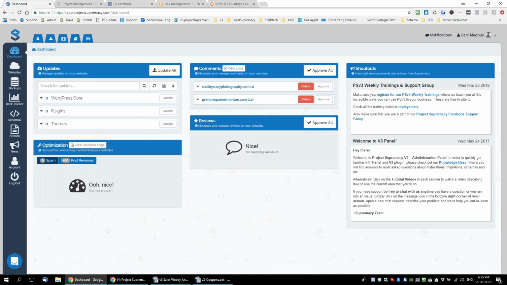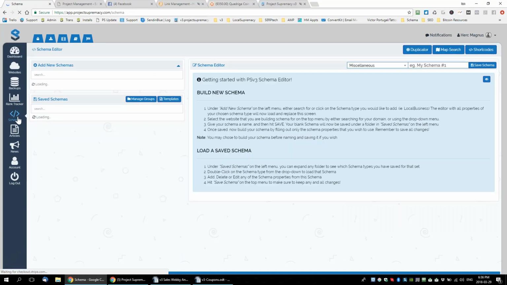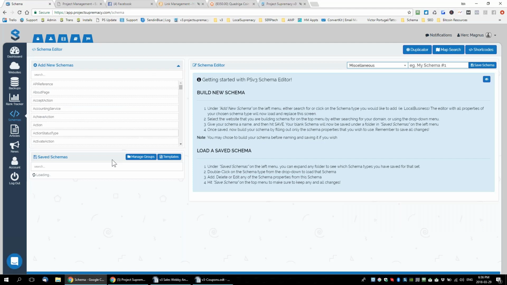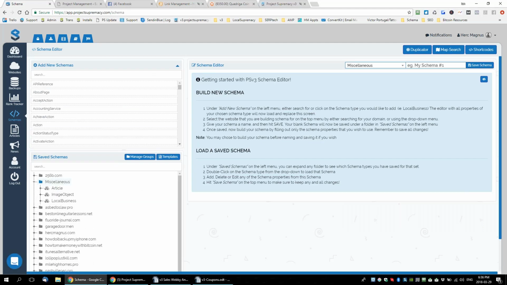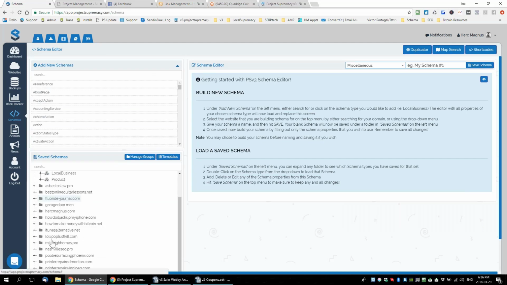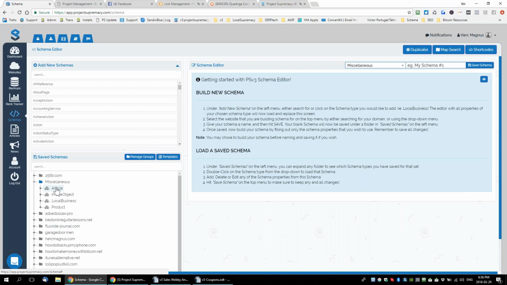There's a good question I want to cover on this. Schema, our schema builder, the nice thing about our schema builder is you could build as much schema as you want and store it in a miscellaneous folder. The other URLs that are showing in this group are because I've actually built schema for these particular websites. But let's say I just want to build schema for a website that's not a WordPress website. Maybe it's an HTML site or an ASP site or whatever. Or a Wix site, or maybe it's some real estate business builder I've worked with clients on. You could build schema.